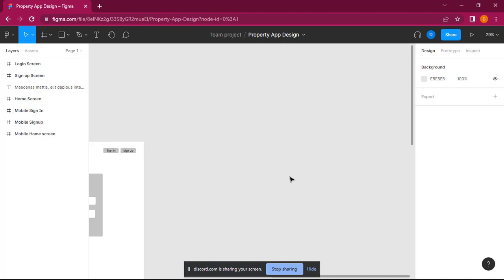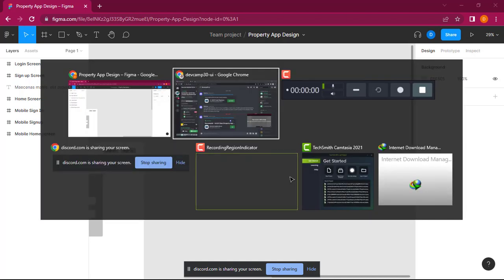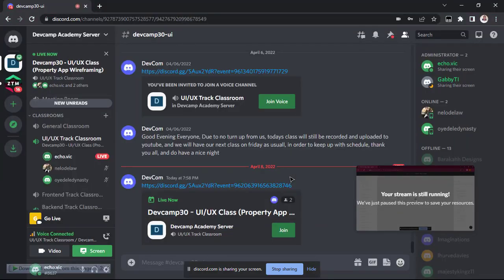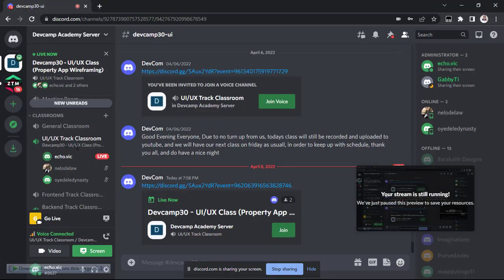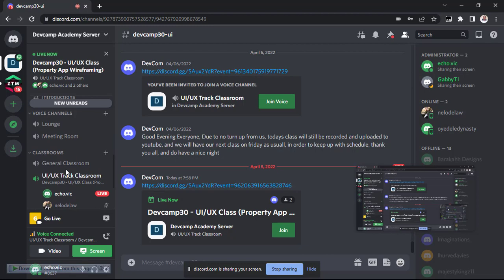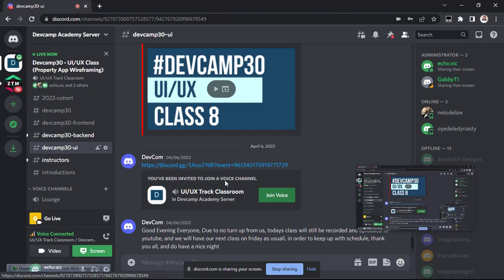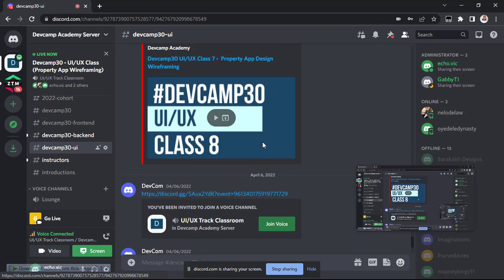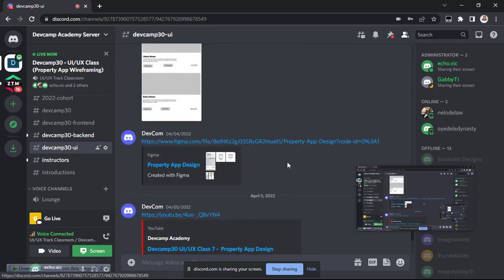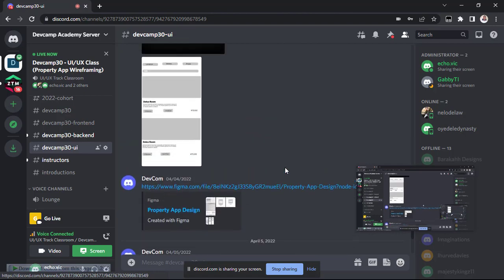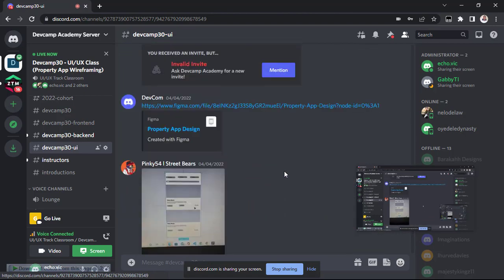We missed 1 class already on Wednesday, I think. Yeah, that was on Wednesday. So we're going to just continue with building our wireframes, and I'm going to try to hasten up as much as I can. We've already taken up 30 minutes or more, and I do not want the class to go above 9 p.m.